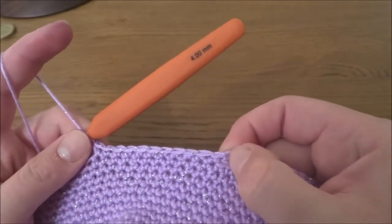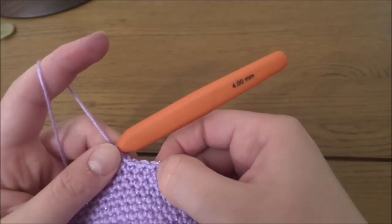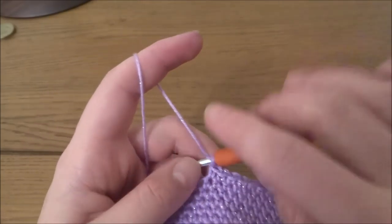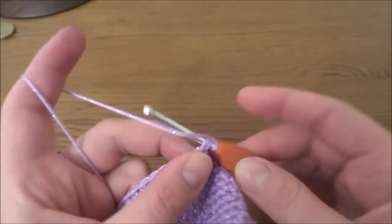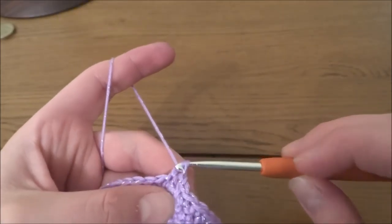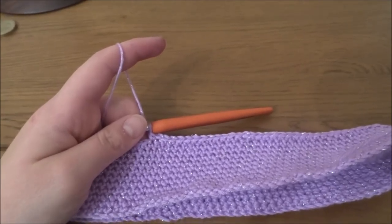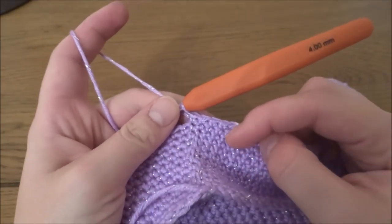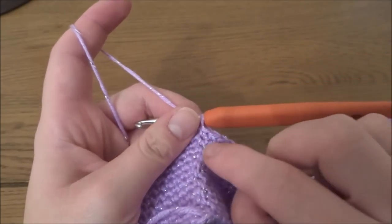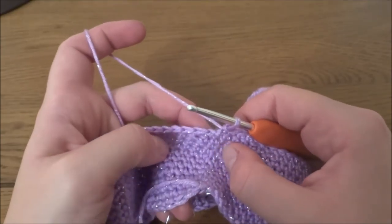So we've got after the chain 11 single crochets. Now chain 1, skip the next stitch, and into the second make the first single crochet and repeat this pattern to the end of our round. At the end we have to make the last 4 single crochets, and then we make a slip stitch into the same stitch as we did the slip stitch on the previous round.